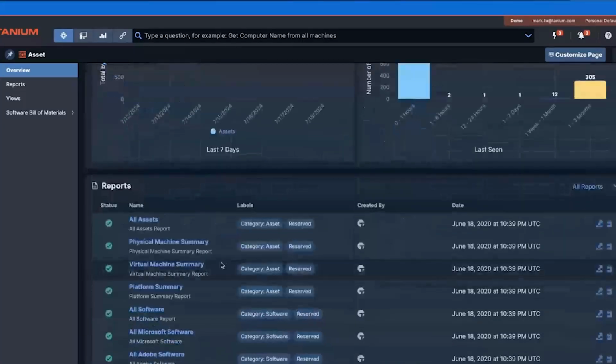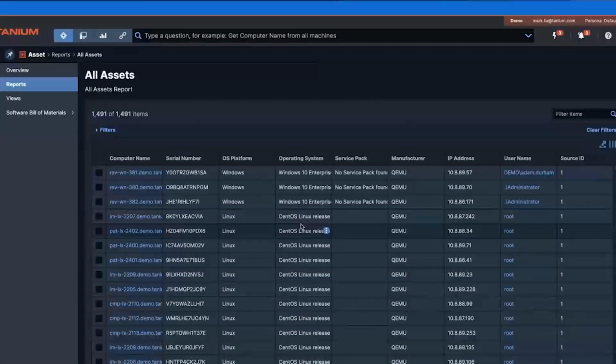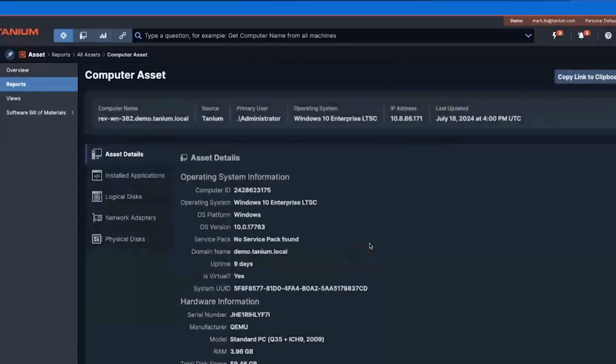Well, as you saw earlier in my demo, I showed you, hey, I can get computer name, IP address, installed applications. That's a really, really basic hardware and software inventory. And I can do that in real time. So what we started doing with Tanium was saying, why don't we just do that for all of our customers directly in our product? So what we do is we can pull this data back and keep it very, very fresh, right? This was updated, I think, an hour or two ago.